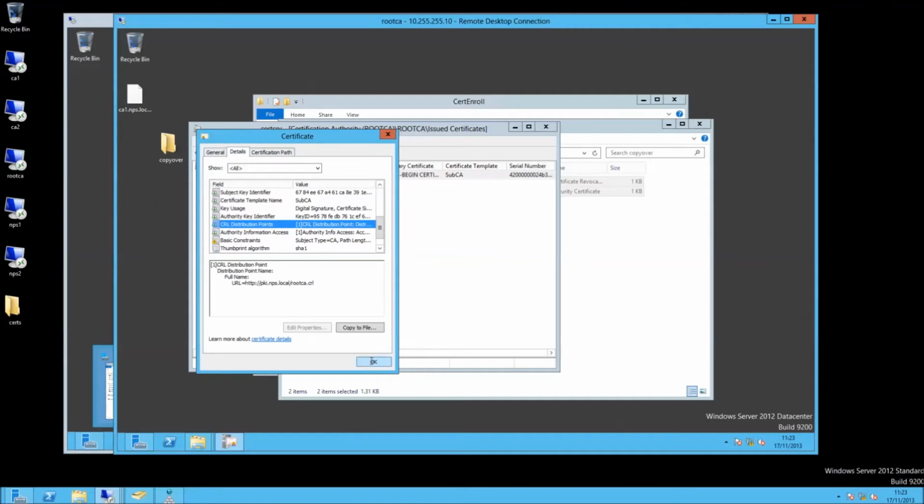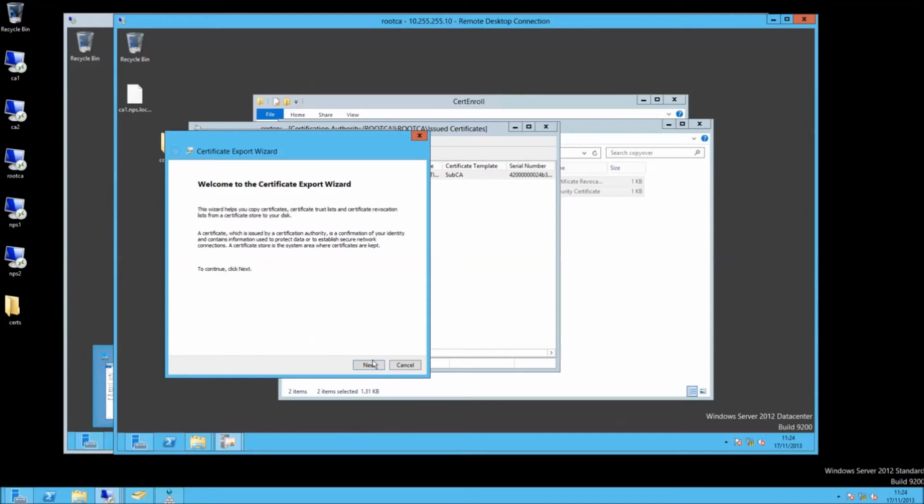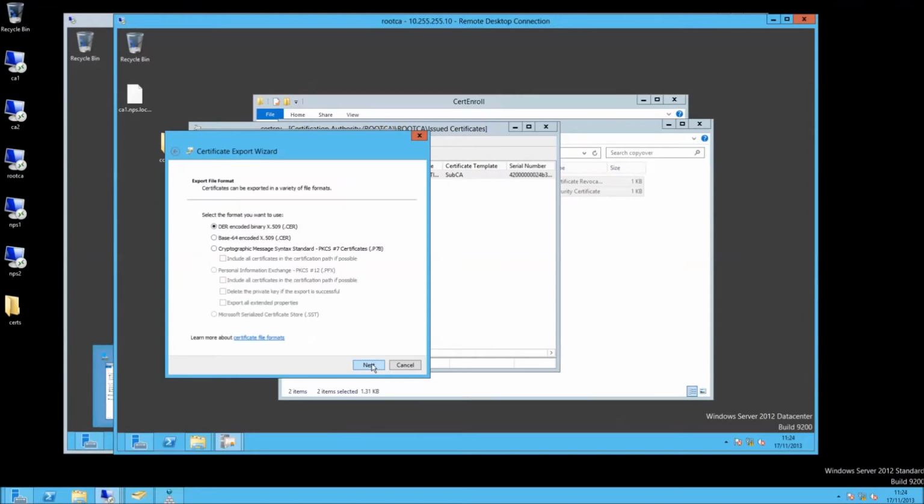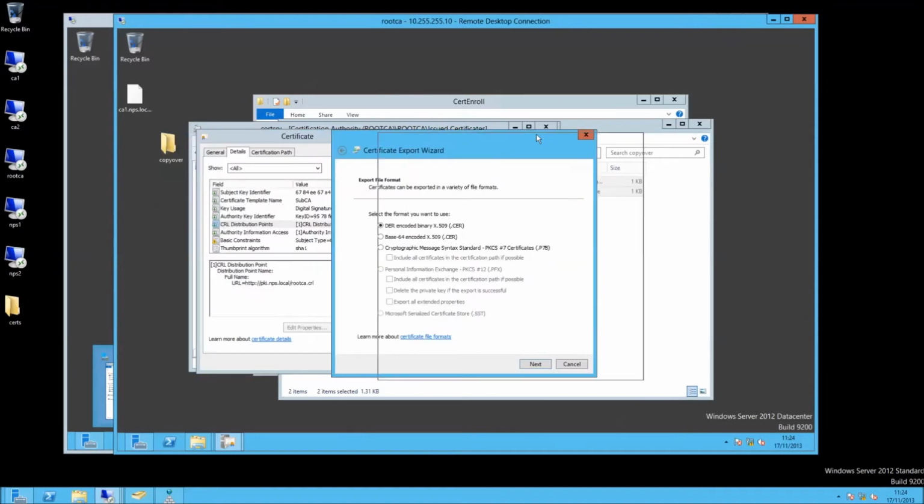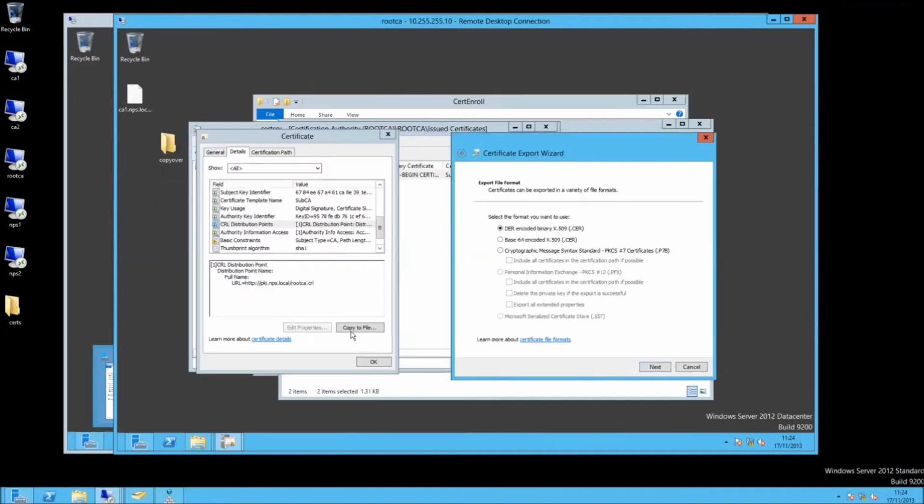So as you can see, we require these URLs to be set up before we go and start the certificate services. So now we just need to export it. We click on the copy to file button.